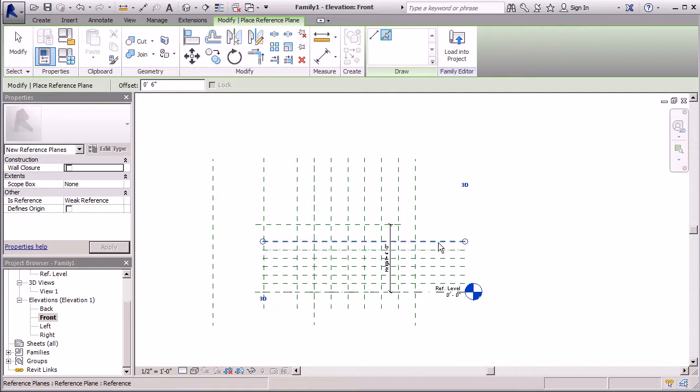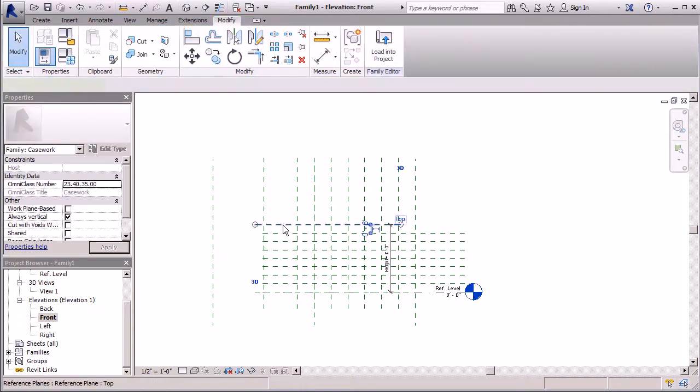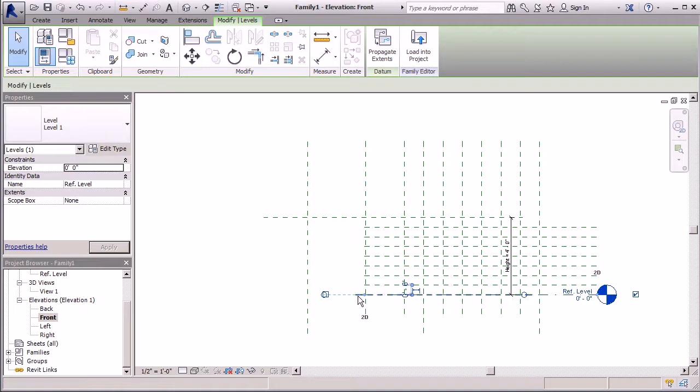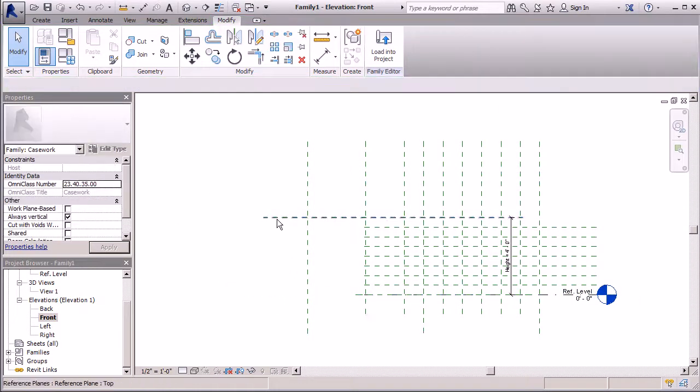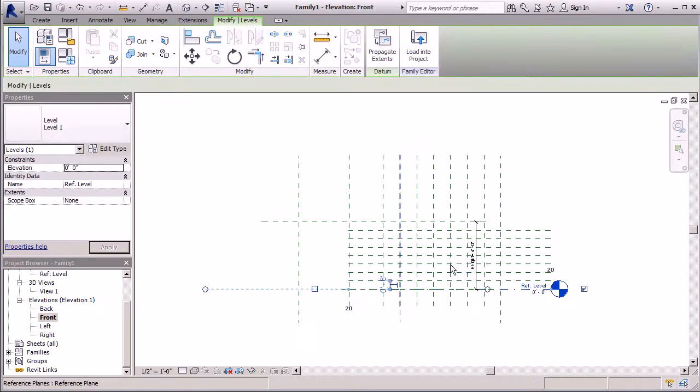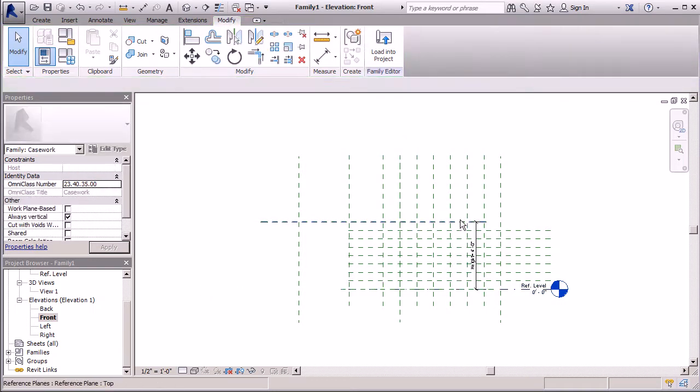And again, later on, anything we don't need or anything that's extraneous, we can definitely get rid of. So I'm going to click some of these over here, trying to get those past the extents of the model, because I know I'm going to need to adjust those later on. So that one looks like it might be pinned. We're good with that one.